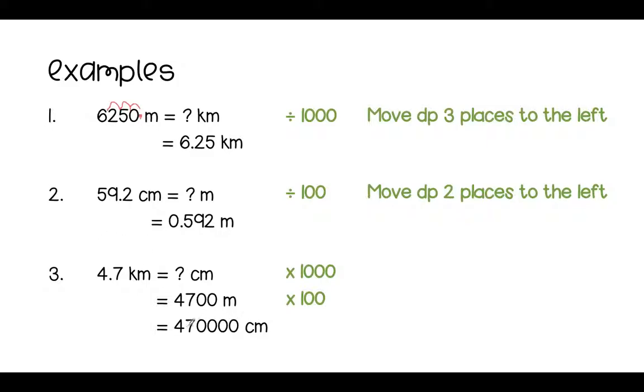If I look at where the decimal point started, it started here, and we moved 1, 2, 3, 4, 5 decimal points. And if we look here, we've got 1, 2, 3, 4, 5 zeros as well. So that's how we'd know what we'd multiply by. So we'd move the decimal point 5 places to the right. Now you can do it by the steps that we did, taking it slower. But if you're more confident, you might feel like you can do it by just finding how many zeros there are.